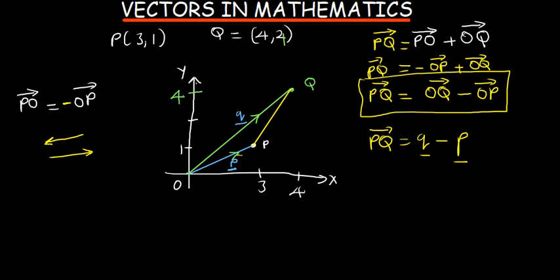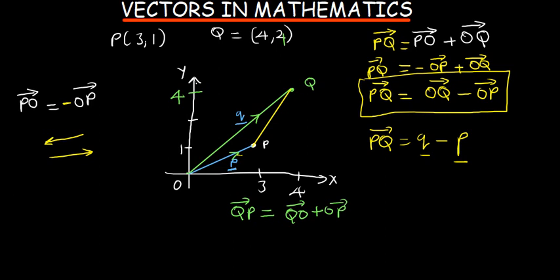What if we wanted to find the vector QP? How can we find it? So if you look at where Q is here, and then P is here, meaning that I'll first move from Q to O, and then I'll move from O to P. So that will be the vector QP. So we're going to say QP is QO and then plus OP.